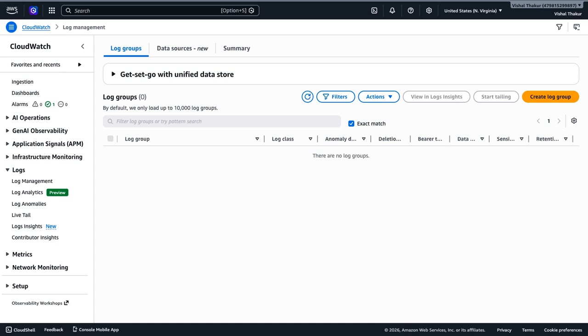And here's a money tip. By default, logs are kept forever and billed forever, so you set a retention policy, say 30 days, on the log group. The flight recorder is the log group, each black box from each engine is a log stream, and how long you keep the tapes, say 30 days, is your retention setting.